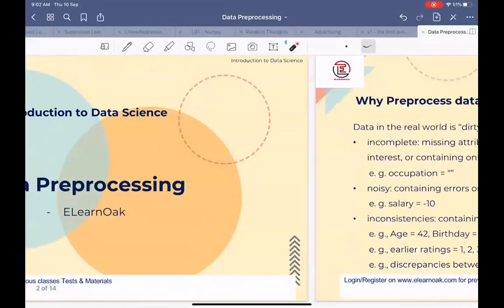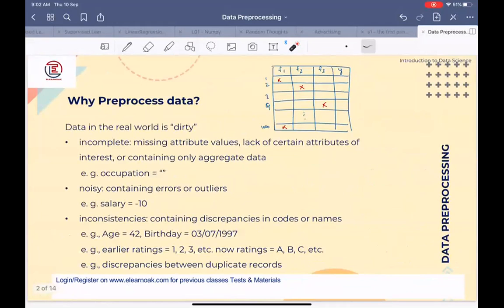Okay. And what we discussed in the last class was why we preprocess data, to which we answered that we preprocess data because it is dirty. And when we say dirty, we mean that it is either incomplete or noisy or inconsistent.